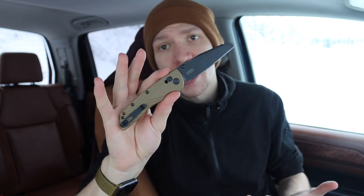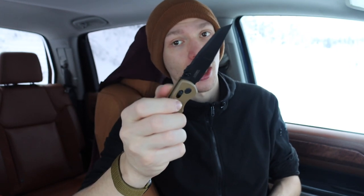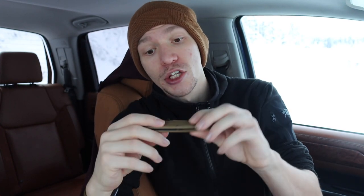The axis lock's ease of use is definitely there, and its intuitive design makes it easy for people new to knives to pick up and use. The safety while using this blade is also very high — to disengage the axis lock, you have to pull back the omega bar or torsion bar, which naturally keeps your fingers out of the blade's path. You're not going to get bitten by the blade, so it scores very highly in all those areas.